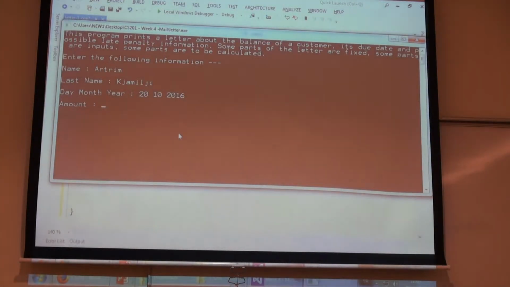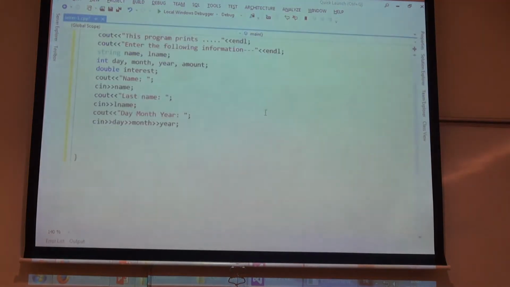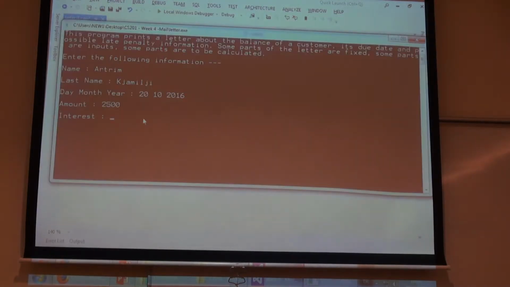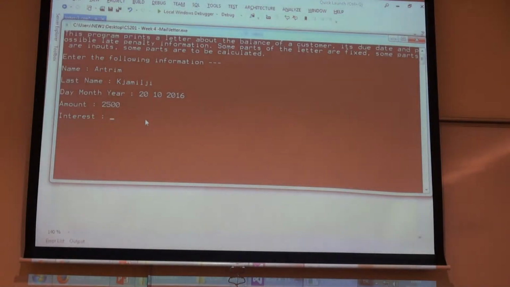Amount. It should be an integer. So cout, amount. Afterwards, we have the interest.